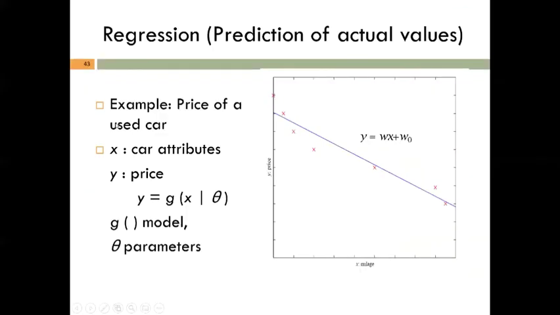So now, since we say supervised learning is made up of regression and classification, we talk about classification, and this is regression, that is prediction of actual values. Here you want to predict actual value. You want to predict how long a patient will live before he dies. Maybe a patient has just been diagnosed with a particular disease. There's a way you want to do some estimation based on previous history.